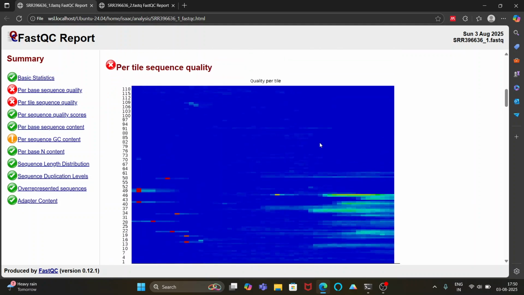And in the case of per tile sequence quality, you can see that this is a heat map kind of thing.